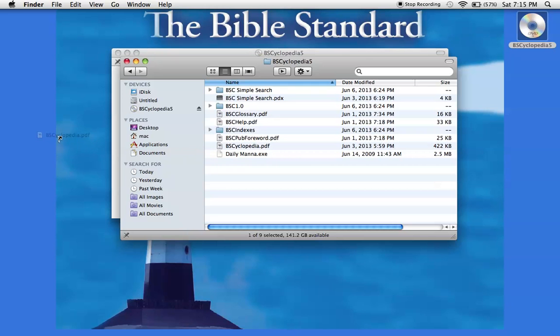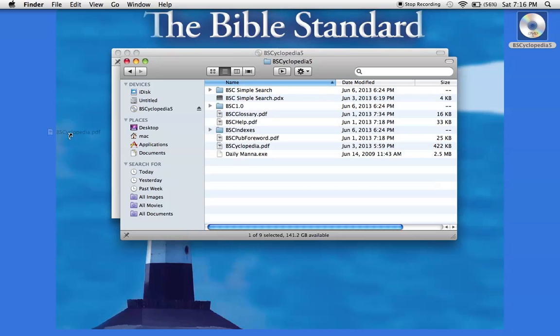Notice when you begin to drag over the desktop, a black arrow will appear over the file name. This is your indication that you are creating an alias. If you do not see this black arrow, then try again, making sure that you are holding down the correct key combination.